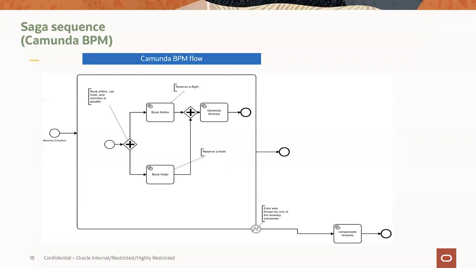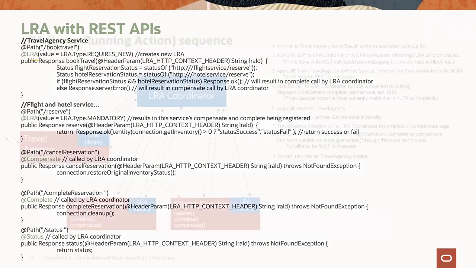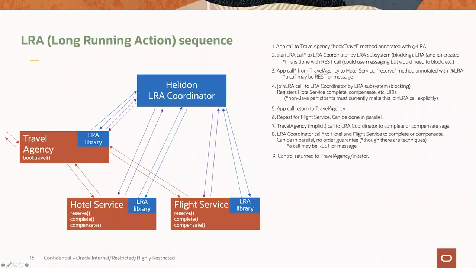So that was fairly simple. Now we're kind of moving into more complex scenarios in the real world. So Sagas have actually 2 different types. One is a choreography. If we go back to our scenario here, a choreography involves a saga between services that work out the actual Saga activity and compensation themselves. So in short, it does not have a coordinator or orchestrator. If the hotel and flight service worked out the coordination between themselves without this coordinator, that would be what's called a choreography Saga. What we are looking at with LRA is called an orchestration model for Saga, where you have a devoted service, which can be co-located with other services, that coordinates the Saga. And so that is what the LRA specification and implementation is about.